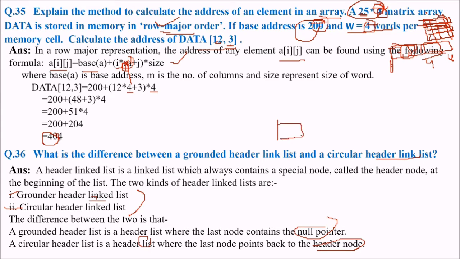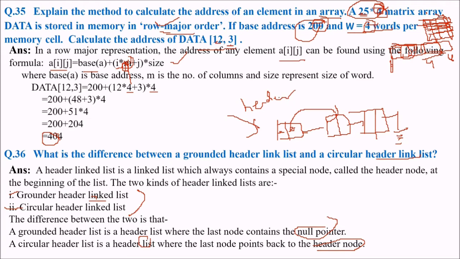Whenever we have a linked list, every node has the information of the next node. How? Because along with the data, the second part will contain the address of the next one. But if this is null, then how do we know where this link is starting? So we need a header node which is pointing to the first node. The header contains the address from where this linked list is starting, and we know that this linked list is logically distributed. It is not contiguous memory like an array.